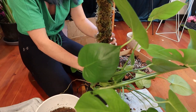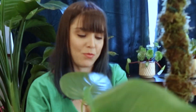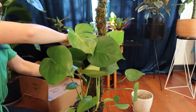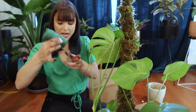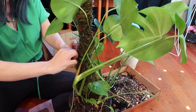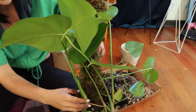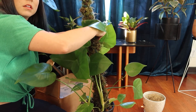Now we just have to put the moss pole and our monstera into their new pot. Be gentle. Now obviously at this point the monstera is like, 'What are you doing to me? Why? What's happening here?' — just like if you woke up tomorrow morning in a different house. So we have to train it to wrap around the moss pole. Got our twine again. I just cut some little pieces and we're just gonna get it close to the pole and tie. And if your plant has any aerial roots or you just see little nodes coming out of the plant, try to get those close to the moss pole.